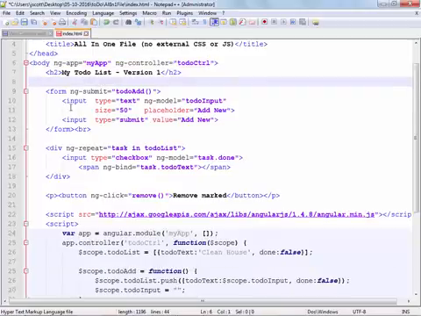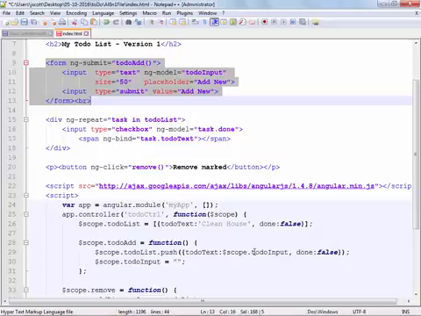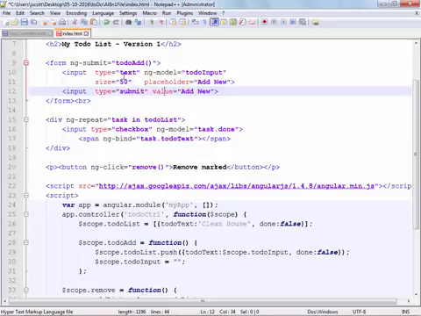Again, this says we're going to have a very simple form. Literally, all that it's going to have on it is a text box, and it'll have a submit button that says add new. That should make sense for all of you looking at it. But it says in here what we're modeling, the text that we're putting into that text box.